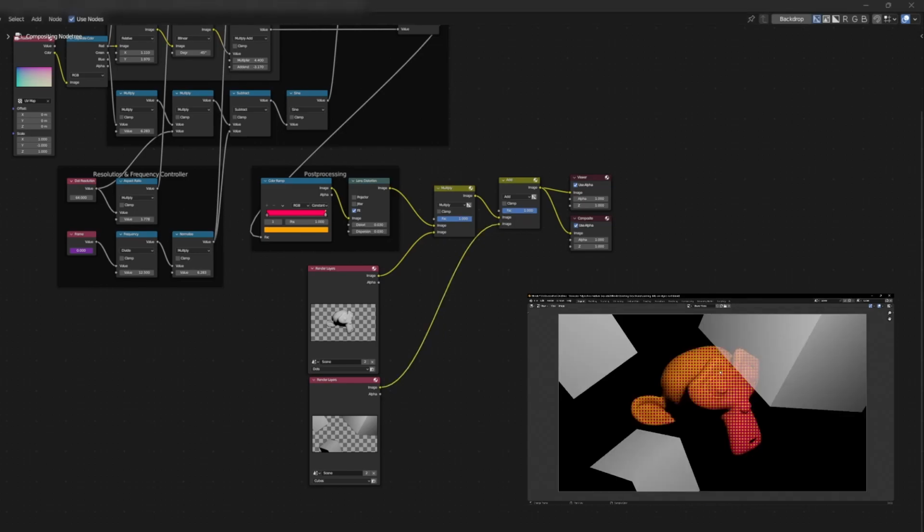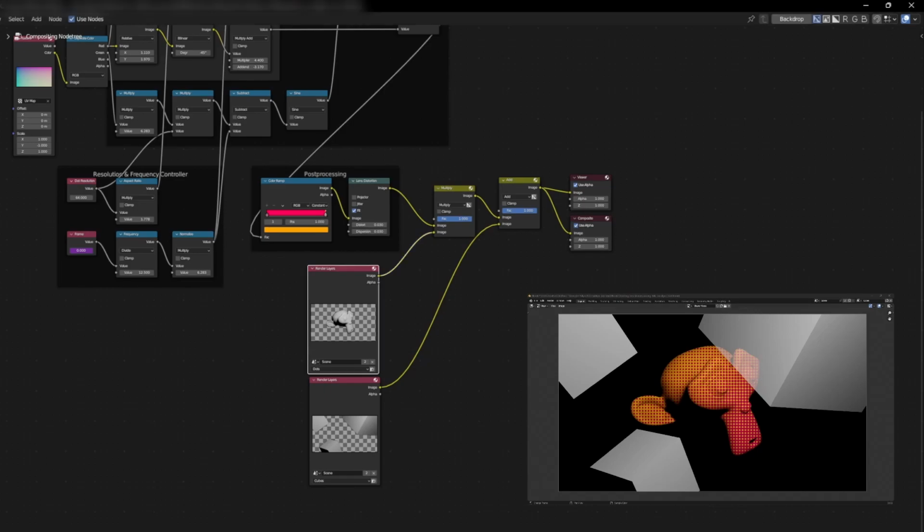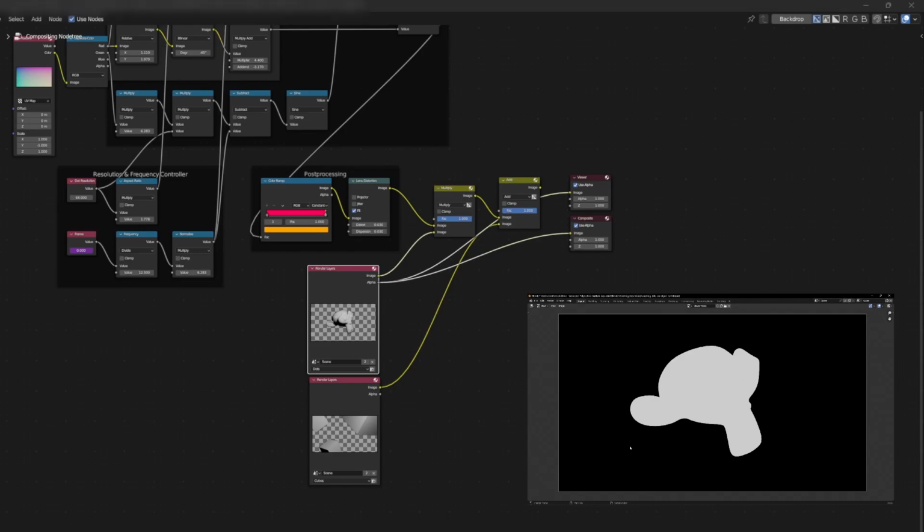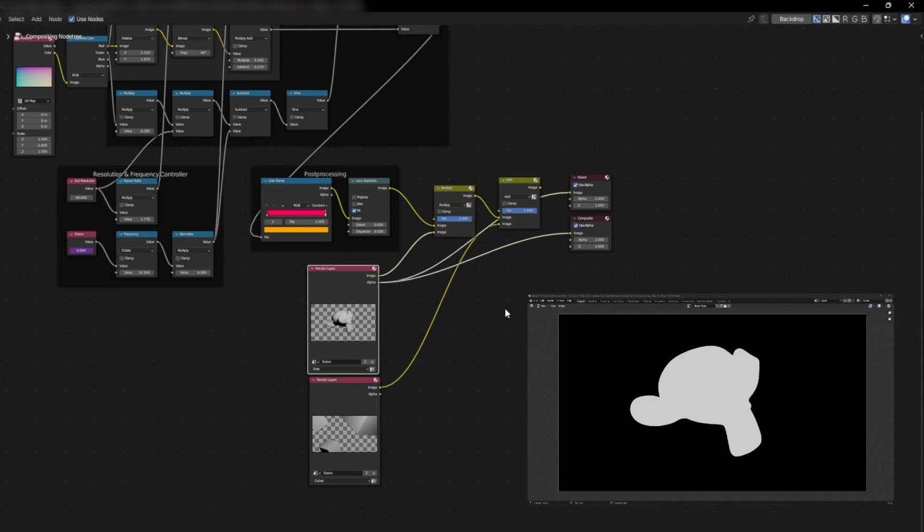But not quite. There is a little bit of weird stuff happening where the two view layers overlap. So to fix this, we want to get rid of the cube layer wherever the target object is. First, we need to figure out where the target object is, and we can do this with the alpha channel. If I plug the alpha channel into the viewer node, we can see that it shows wherever the target object is in white and wherever it isn't in black. We want wherever it isn't to be white.